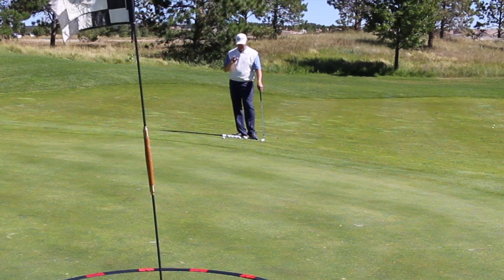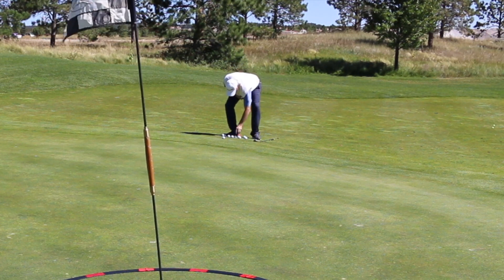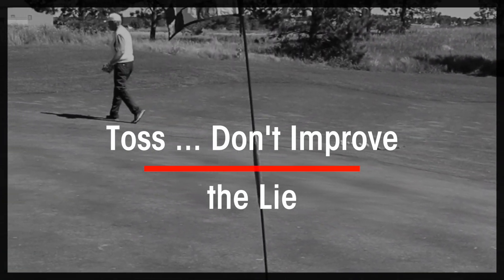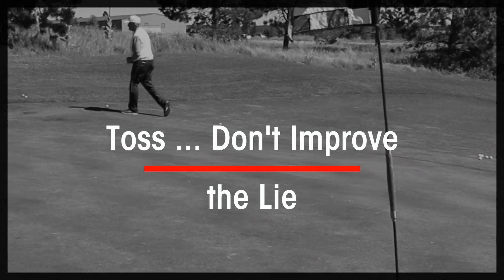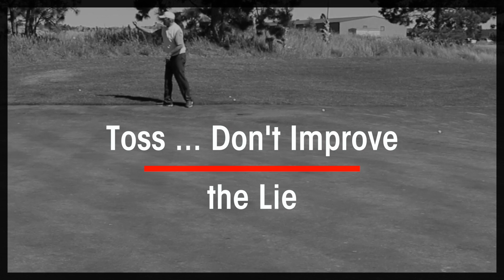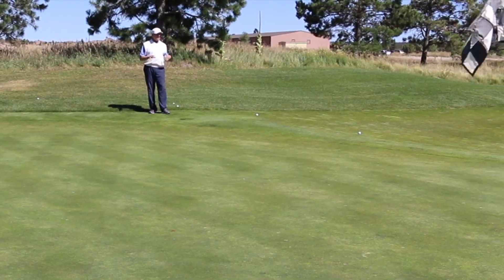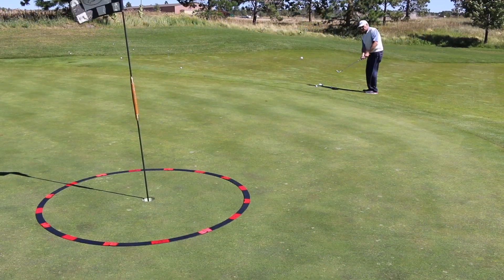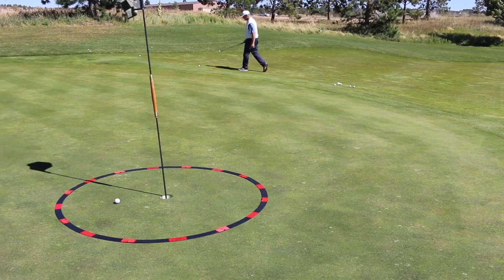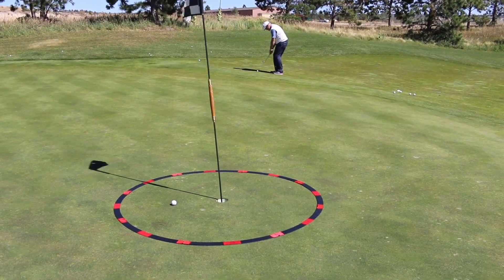This is one of the games that we always used. You just take a stack of balls like this, and I'm going to walk around the green and scatter them in as many peculiar places as I can. You don't get to change the lie, but you do end up changing the distance and the lie. You can change clubs if you like, but the constant is the six-foot circle. We go all the way around the green, we change the circle, we move it back and forth, and we get new targets and new fun all the time.